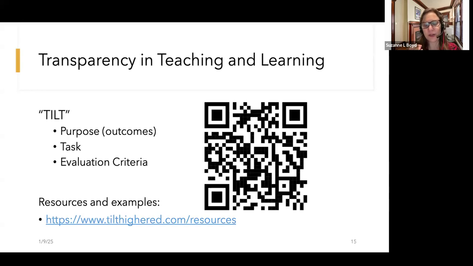But they break things down for each assignment. Think even like if it's, I want you to do these 5 exercises from the textbook today. For every time you give them an assignment, think about the purpose. Why are you giving this assignment to them? The task that they have to do, and the evaluation criteria. So I would say yes, anytime you develop a rubric to help you grade, provide that to the students so that they know how to put their assignment together. And it depends on the number of pages. I can't tell you whether it should be 1 page or 2 pages, but it's going to depend on what your expectation is, right? Something more involved is going to require more explanation.